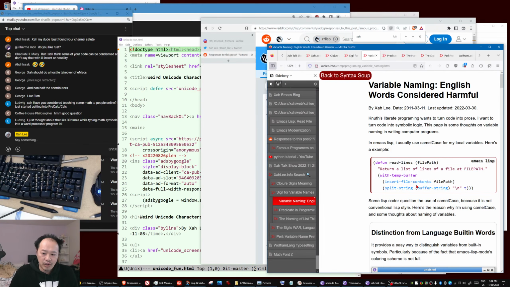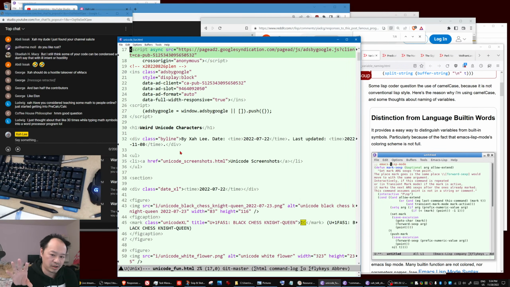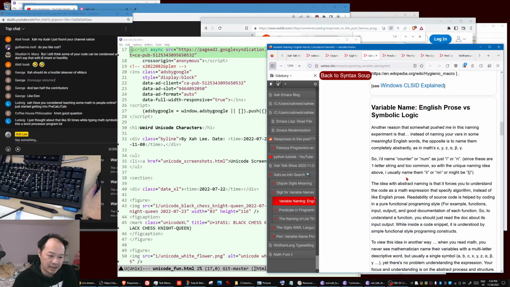Variable naming, English words considered harmful. I actually tried for half a year to program in JavaScript, following the math convention of using just one single letter for variable and function names.